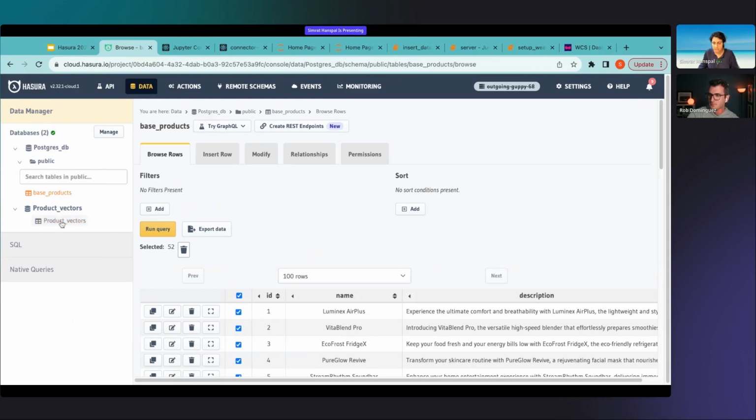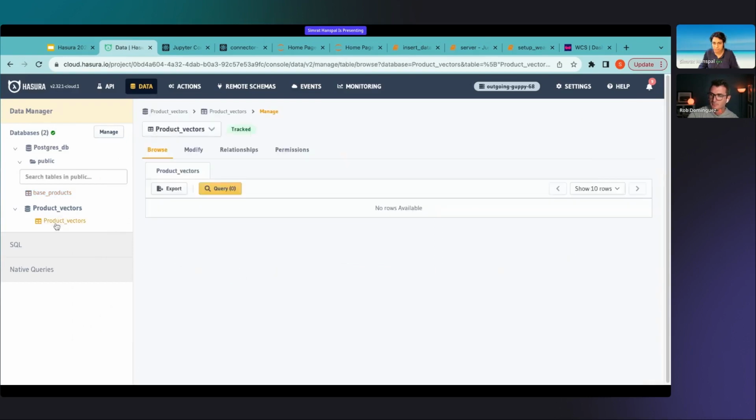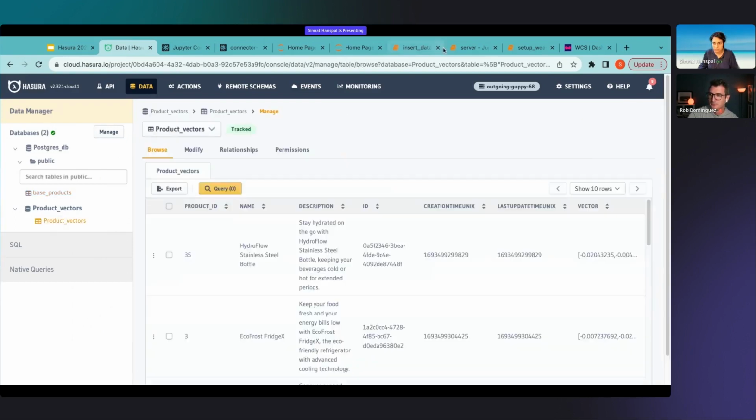Let us look at our vector DB. Yeah, there you go. So your vector DB got updated in near real time, which means if you have two functionalities on your app, they are in sync, and everything gets updated instantly.